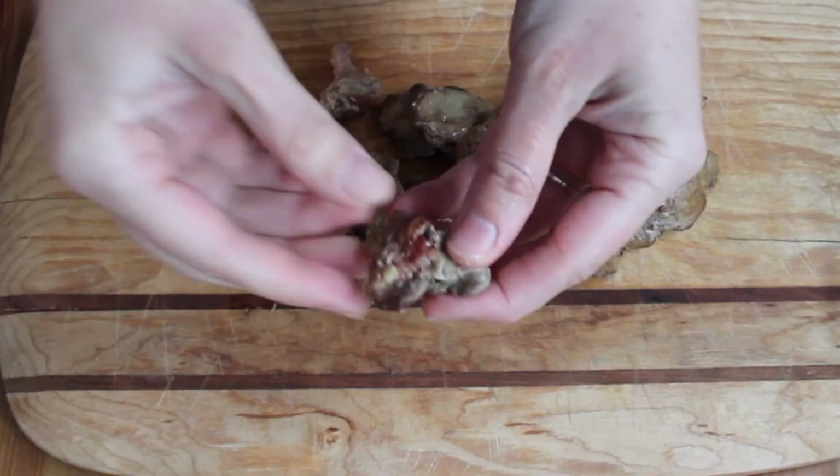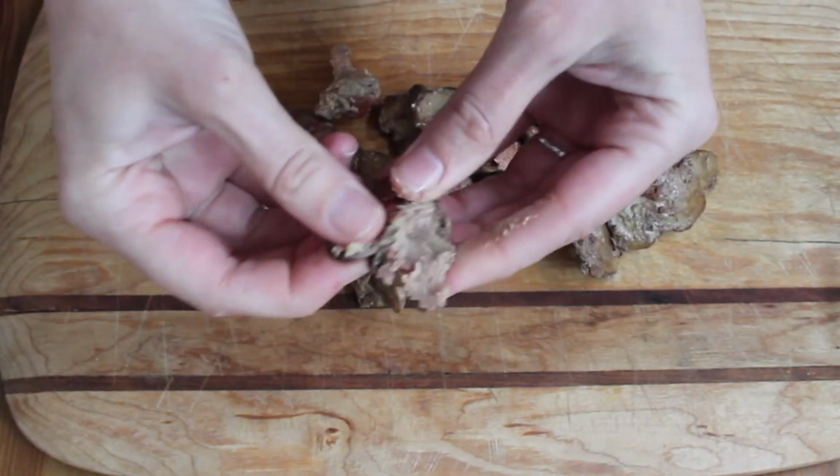And today we're going to talk about liver, nobody's favorite food. Liver is such a powerhouse of nutrition that I would really like to encourage you to get it into your diet and into your family's diet once a week. The best way that I have found is to cook up a bunch of it, crumble it, and you don't need a ton because it is such a nutrient dense food.